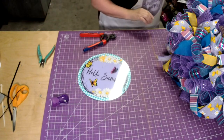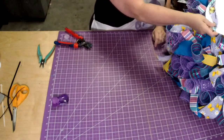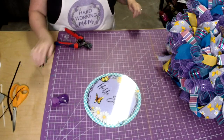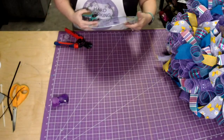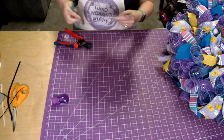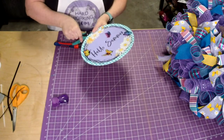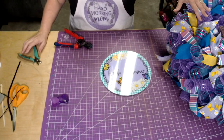There we go. All right, so let's see. I think we'll do, we could do middle and then just put a bow on the side. I think we might do that, and then I'll just make a bow to go kind of with it. I may or may not put it on there. Okay. I like to use the 10-inch signs because I just feel like they cover the middle really well.